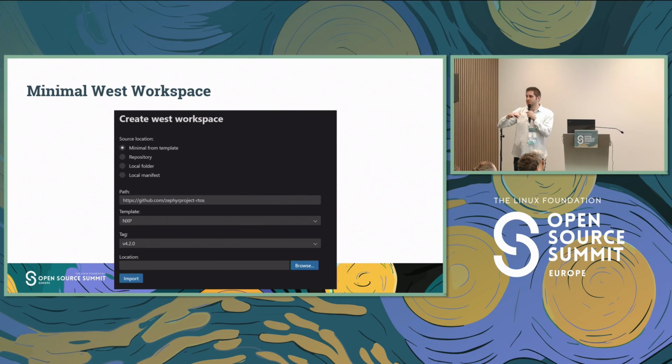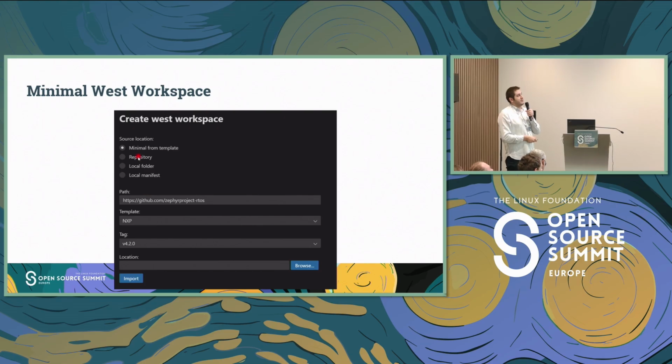Only the minimal things, like CMSIS for the libraries, and the HAL. And here for the HAL, we have, for example, HAL NXP, HAL ST, and just basic things. Yeah, it's better than nothing. This is a good starting point. You have a template for the West manifest, but it would be nice to have an editor here.